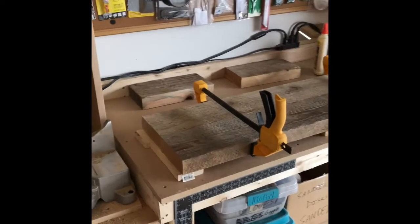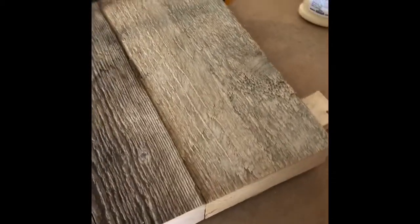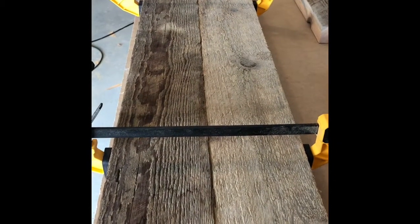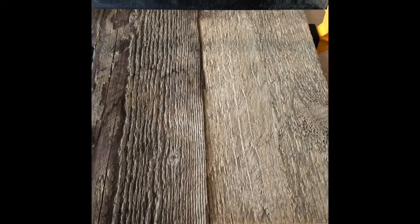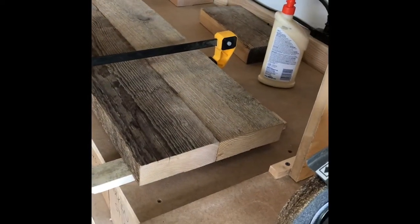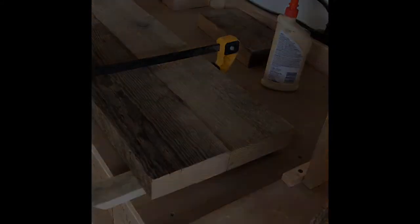All right, so I have my boards glued together. Obviously you need to make your edges as seamless as possible, but can't do anything else with this until it dries. So you can see how close all the edges are. And then again, this will be capped off on the end with another board so you won't see those kind of new wood edges.